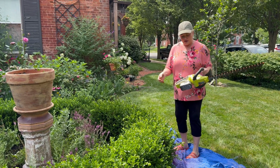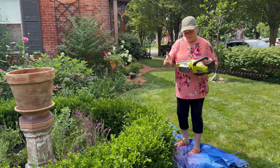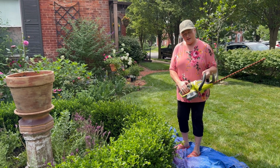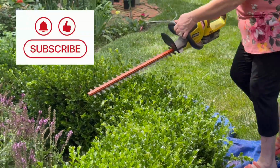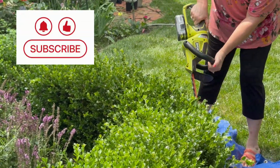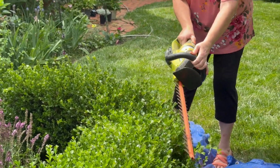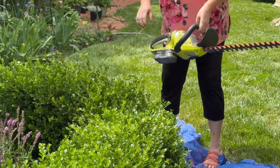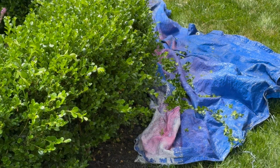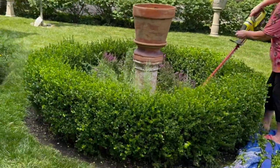Given the boxwood round hedge area a little haircut with a Ryobi battery operated trimmer. It's great and easy to use. Put a tarp down under your hedges to make for easy cleanup. Even I can do it.